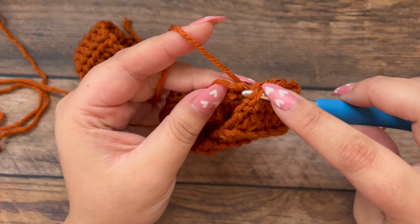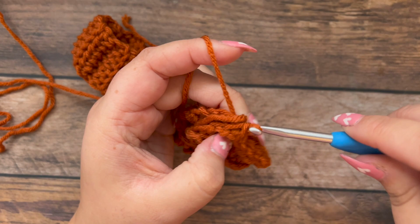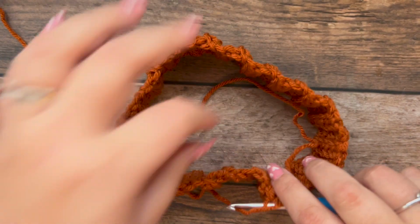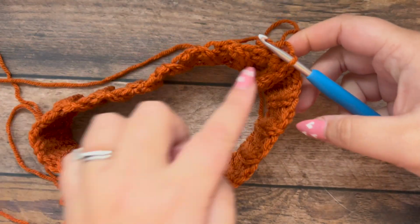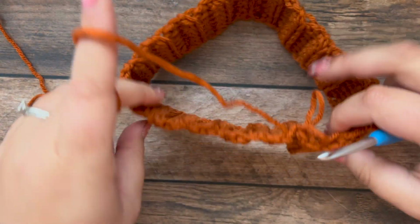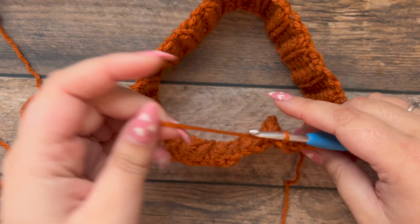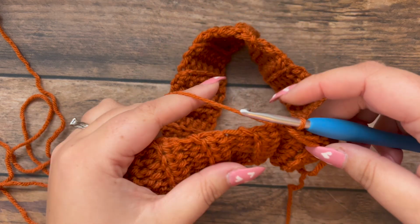And then for the body of our beanie, we're going to be working in the round. All right, so we have all of our slip stitches, and now our brim is connected. It is a circle. I like to flip my brim so that my seam is on the inside of my hat. And I'm going to pull up a loop here. And now we are ready to do the very first round, because we'll be working in the round now for the body of our beanie.